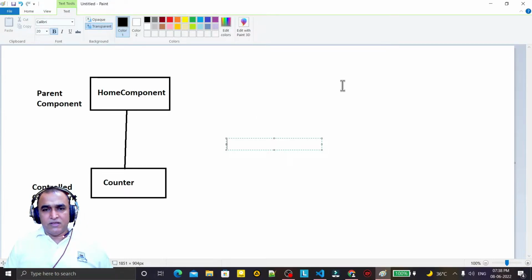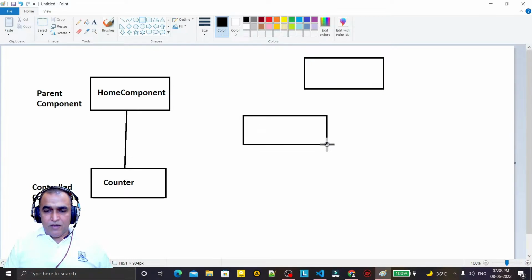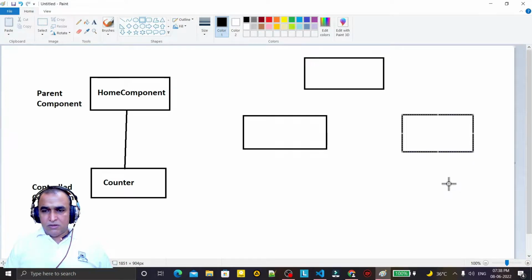Okay, now what I want, in a professional React application, we have so many components and we have to make a synchronization. So this scenario I want to change, so that I should have the app component first here, then a navbar, and on the same level I should have home counter, and then this counter.